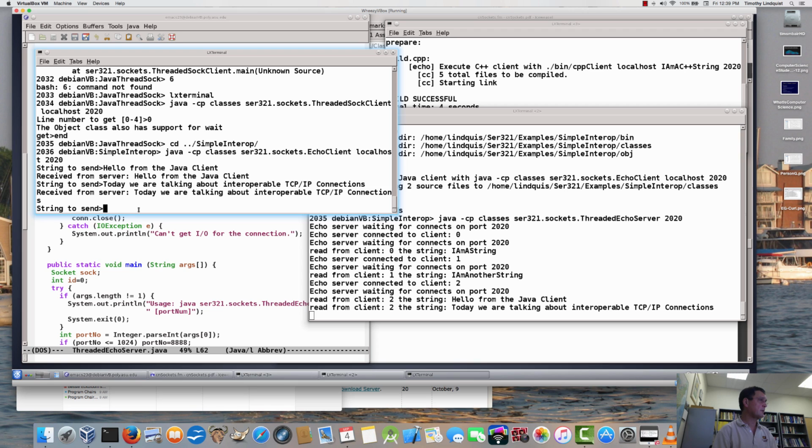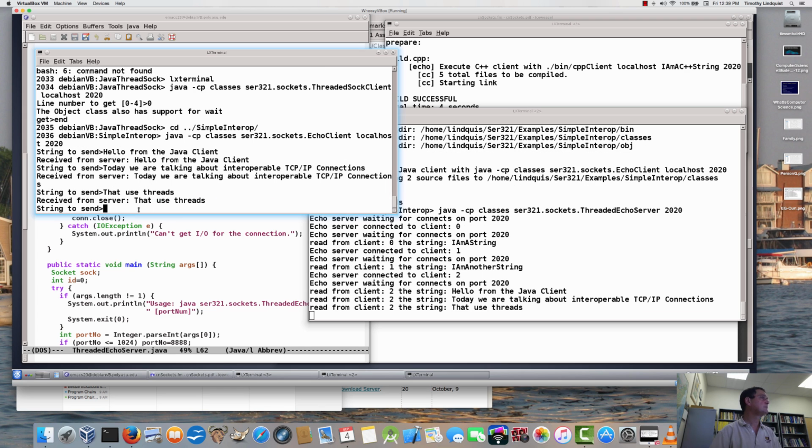They were talking about interoperable TCP/IP connections that use threads. Okay, so there you can see I can communicate equally well, and again, it's not limited to strings. I can pass anything that I want, right?